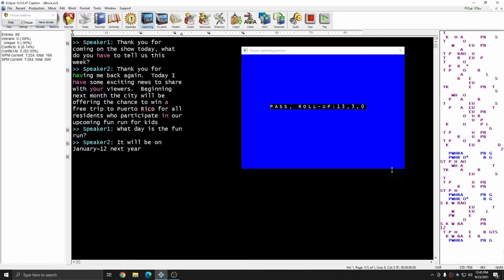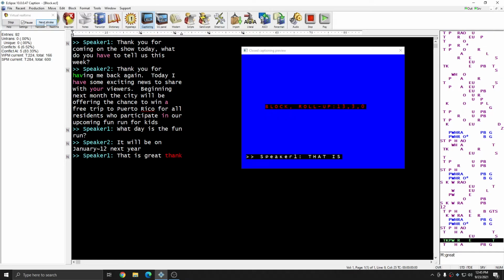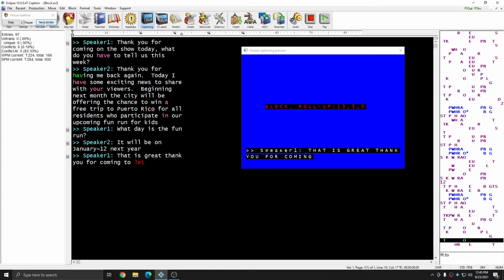Once more, I've blanked and passed. As soon as I'm ready to pick up captioning again on this program, I can enter my block stroke, and my captions are ready to transmit once more. The blank and pass macro and block macro work easily and well together, and if you frequently find yourself captioning broadcast work that requires that you allow or disallow other captions to enter the captioning encoder frequently, it will be a good idea to ensure that both of these macros are in your dictionary and that you've practiced using them.